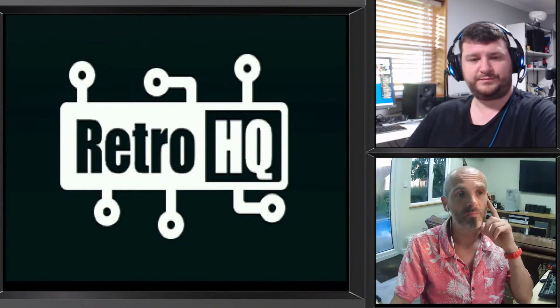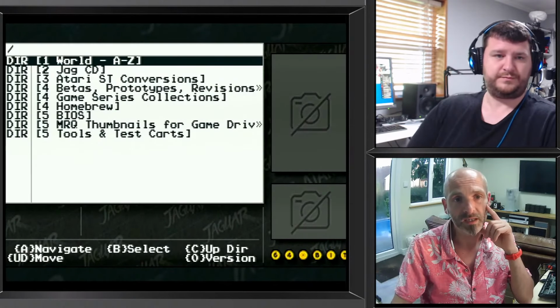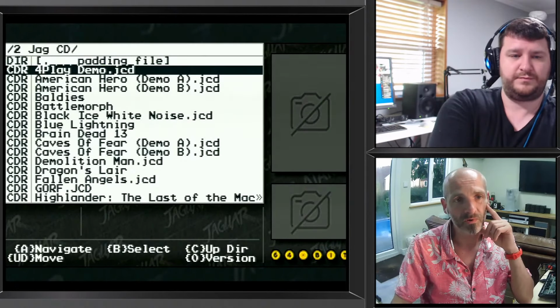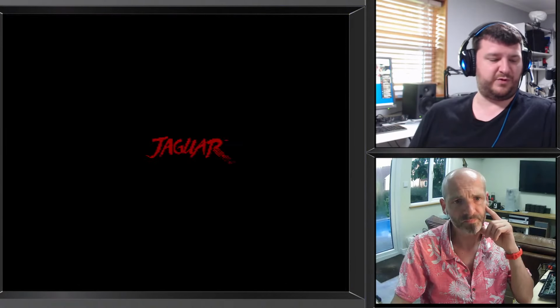Is this frozen, or is this just a load time? I guess that's probably frozen. All right. That's one of the things which is really finicky on the Jag CD support: if it boots, it's generally fine. But quite a lot of the time things will hang. I'll try one more time, and we'll see, hopefully.